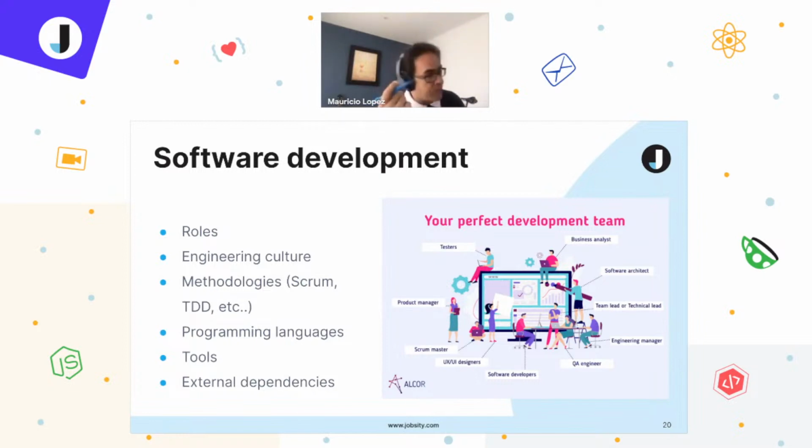Programming languages. Oh my gosh, so many facts here. You need to choose which programming languages, and look that I'm using it in plural. I am not really tied to any particular programming language these days. Maybe 50 years ago, I was. Right now, it depends on the situation, the kind of team, the kind of people that I can find, the kind of talent, and if it's the right tool for the right job. But programming languages is a big part that you need to understand.